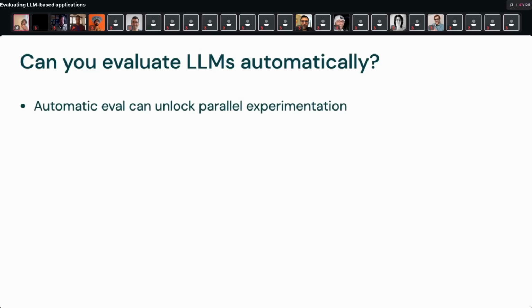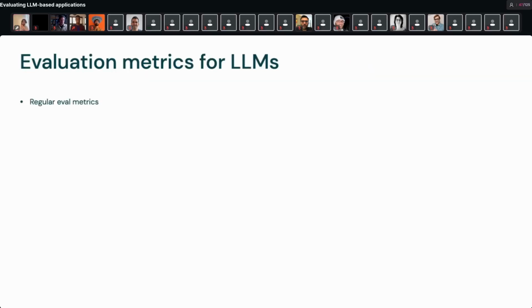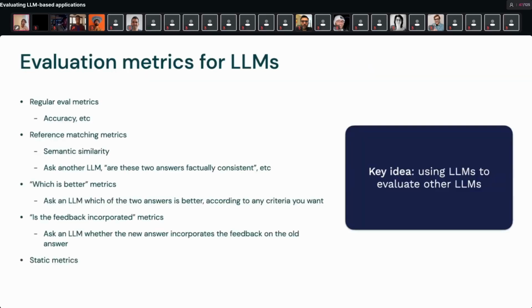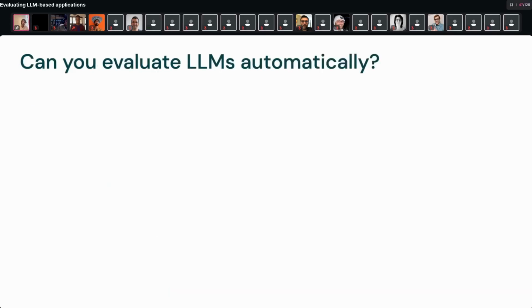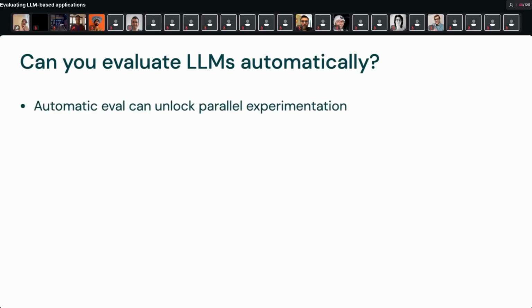Okay, so I think a lot of these metrics incorporate this key idea here, which is using models to evaluate other models. What you might be thinking is that sounds like kind of a crazy idea, right? Like how do we verify that the model doing the evaluation itself is actually correct? And that's true. But empirically, this is still very useful. And a lot of papers are moving in this direction for doing evaluation.